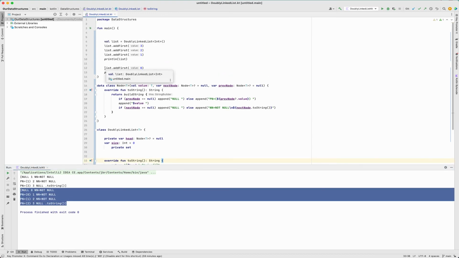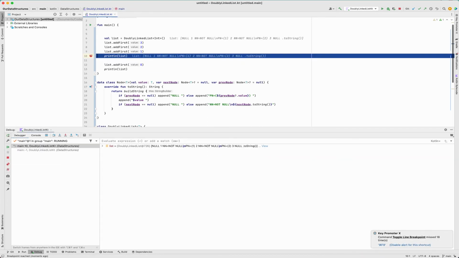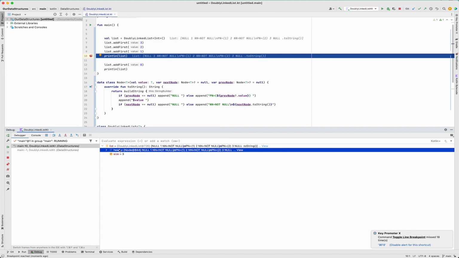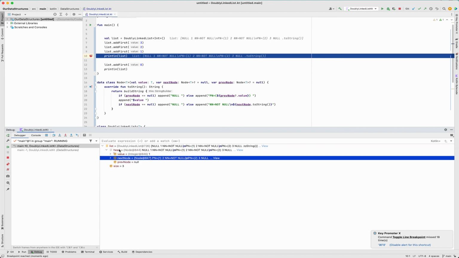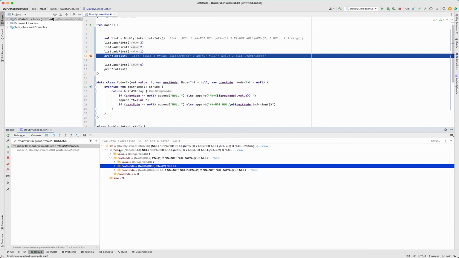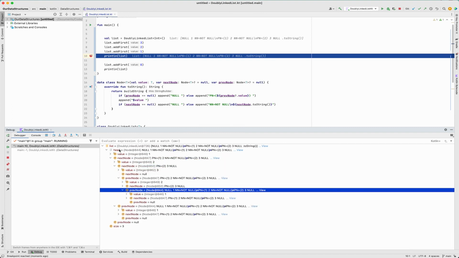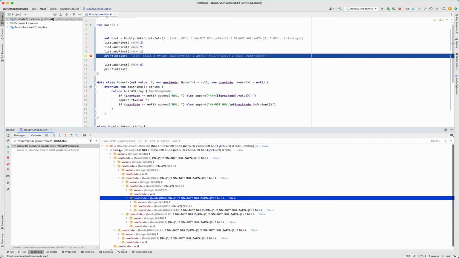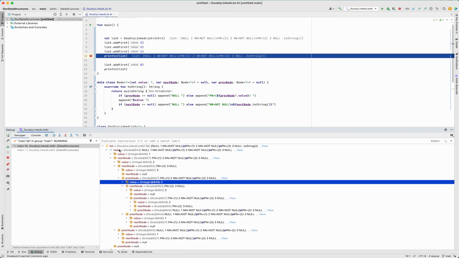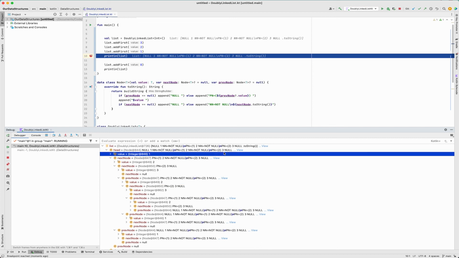Maybe we can also check at this point by running the debugger, and then we'll see if it makes sense what we are talking about. So at this point, head, next node, previous node, next node, next node, previous node, next node, previous node. So we can confirm how. This is value 1, okay, which is the head.